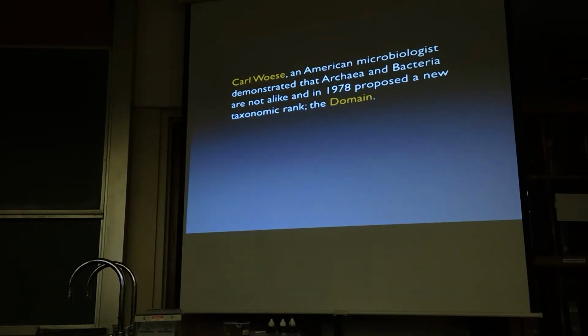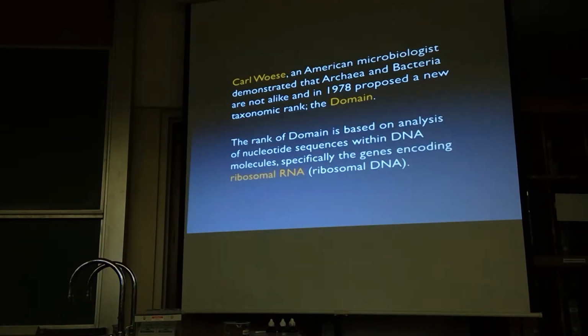We tend to think of ourselves as being unique. You're more closely related to a blade of grass, or the grass plant that produced that blade of grass, than the two prokaryotic categories are related to one another. This was really disturbing for some biologists. Anyway, Woese proposed that there be a new taxonomic rank, and that taxonomic rank is called the domain. The domain went on top. Again, it's based on ribosomal RNA nucleotide sequences.